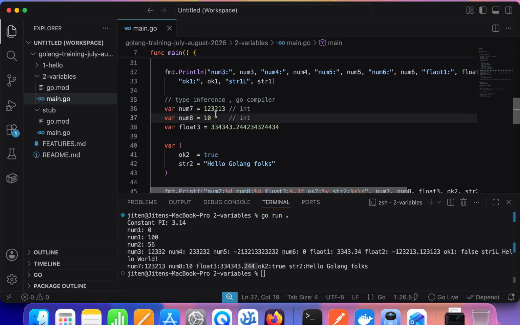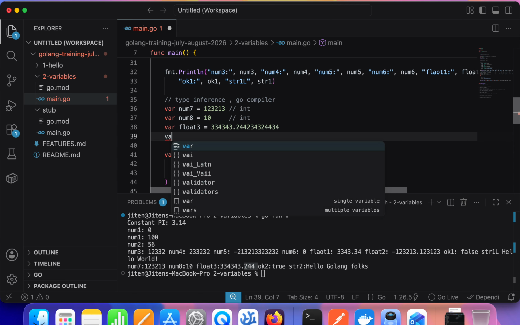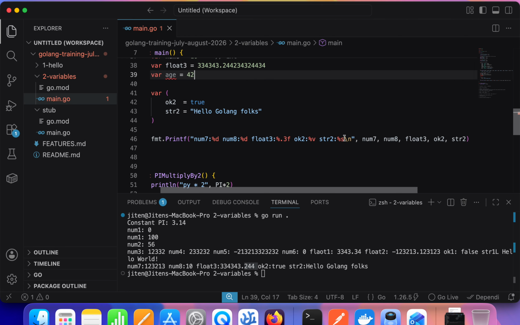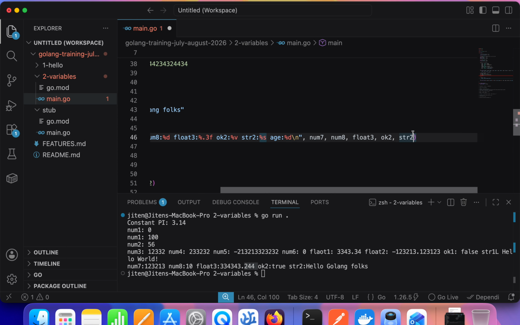That is the reason whenever I know that my data would not exceed more than 8 bits, 1 byte, I always specially go and give the type. Let's say I create something called age, where age equal to 42. Okay, I create a variable called age. Let's say here I put age equal to percentage %t and I put it as age.